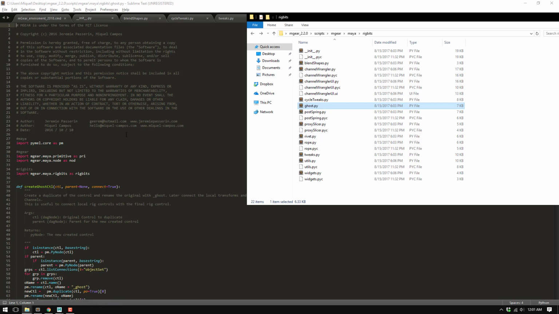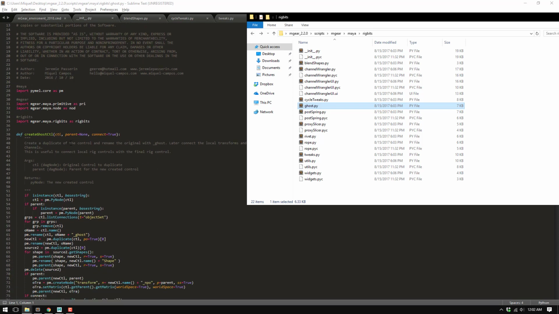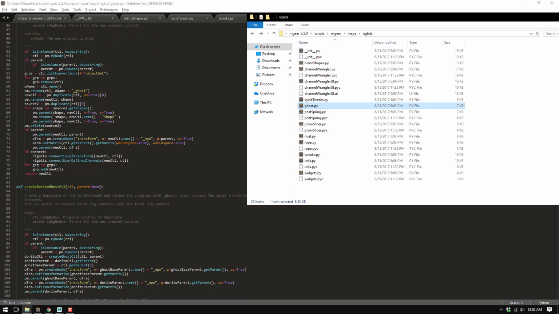Basically, this ghost controls, I probably should do another video on this one, but basically when you create layered rigs, like local rigs, and then you put one on top of the other, and then you want to move everything in world space with the final controller. So you probably have these ghost controllers that stay on the local rig at the center of the world, to do something very specific, like creating the eyelids. And then you have another control that's kind of a copy of this control that basically drives in local space from the global general rig. So this helps to create these kinds of structures where you can define the control and the new parent and the type of connection that it's going to do.